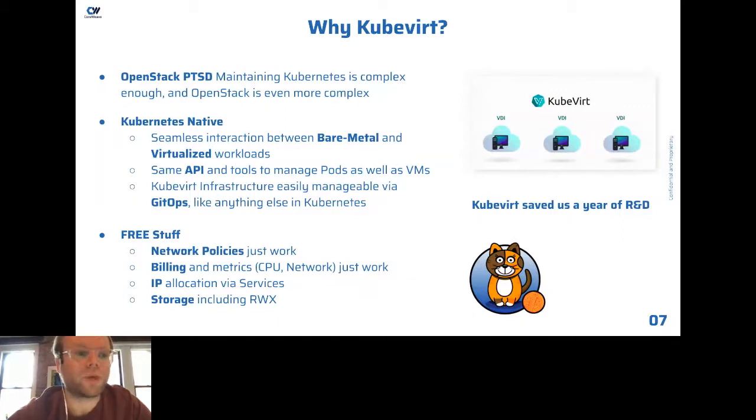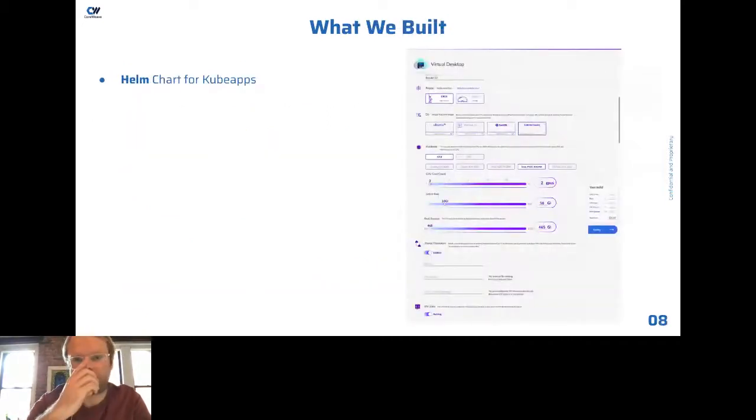The customers love it. We have, I think, 70 people as we speak running KubeVirt VDIs with anything between 1 and 4 GPUs in them, which is pretty neat. We also had to build some stuff around KubeVirt to make it a bit more easily digestible. So we use a tool from Bitnami called KubeApps to give a visual way to deploy Helm charts. We package up all of our different applications, like the render software, Deadline, in Helm charts, and give users a user interface through KubeApps to deploy these themselves.